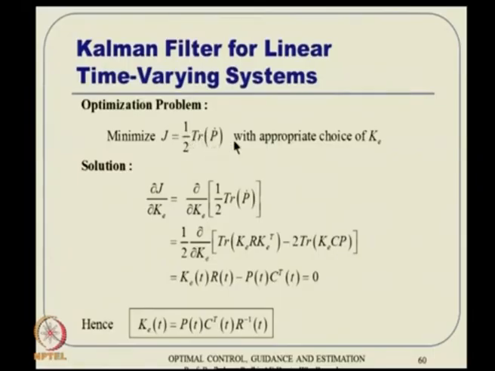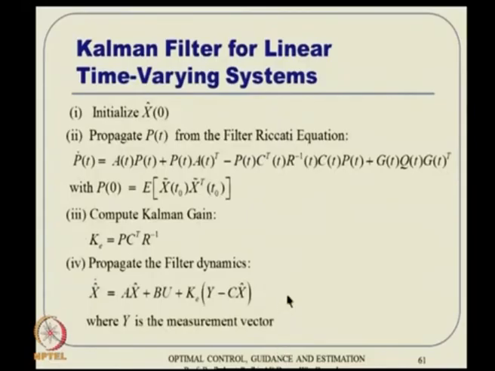Okay. So, that leads us to the idea of selecting a cost function to minimize the trace of P dot, essentially a norm of P dot. Then the solution happens to be like this. If I evaluate this partial derivative, del J by del K, that has to be equal to 0, and then this expression gives us that K is nothing but that, very close to what we had before. But the Riccati equation is no more stationary. This is not equal to 0, but is equal to P dot now.